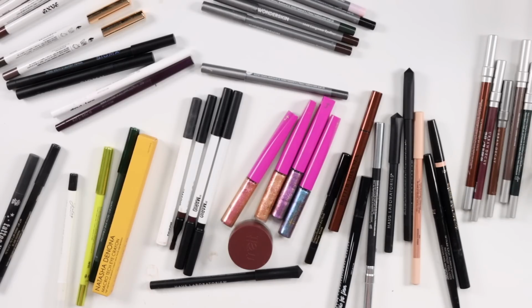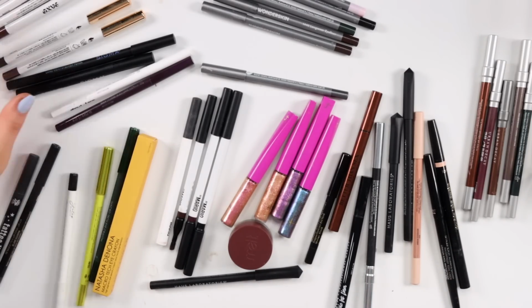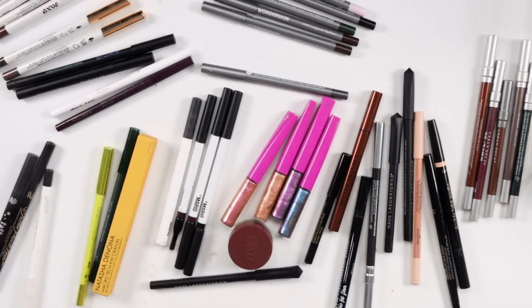I sat here trying to declutter some of them, but I just cannot get myself to do it. And I also know that none of these are super old, which is why I'm still hanging on to them because, again, these 3 piles I just got last year. So yes, this is a very unrealistic and unnecessary amount of eyeliner, but I can't get myself to declutter this.